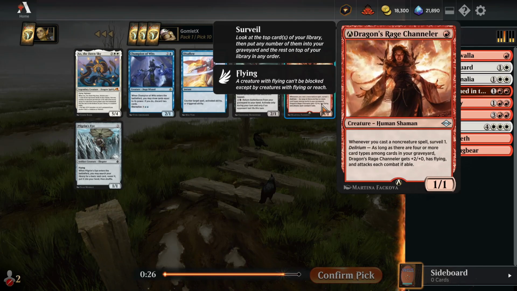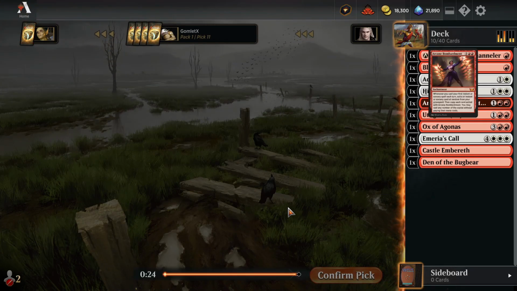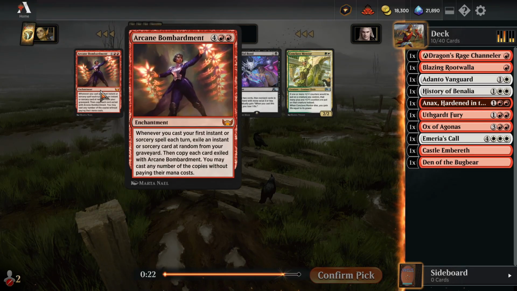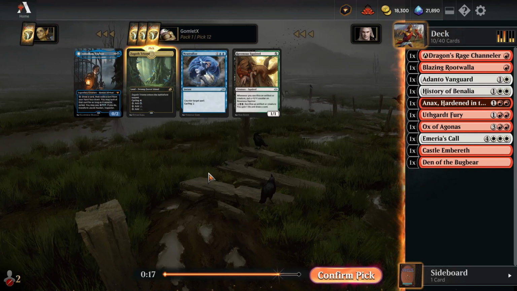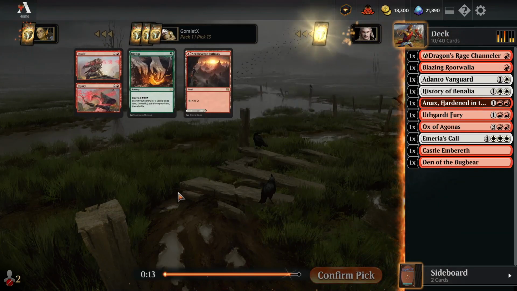Wheel the Dragon's Rage Channeler. This was one of the only 2 red cards we saw in this pack, so that's a great sign. I think this is pretty nice if you have a lot of cheap instants and sorceries. You get that Surveil to set up your next draws, make sure you don't flood out, and every now and then you even make this a 3-power flyer to start attacking with. I'm just going to cut red pretty hard here, even if they're cards I'm not going to play. I'll take the Squirrel, could be playable in Rakdos.